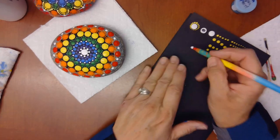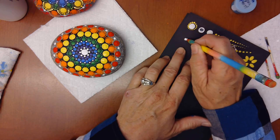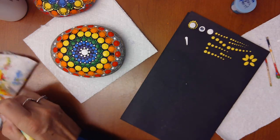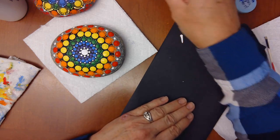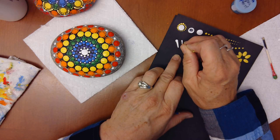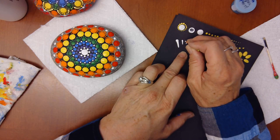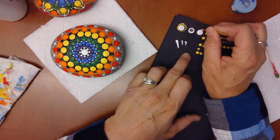But what I was thinking of is making a dot like this with the white or any of the colors and then pulling it down to make a point. And I don't think that pencil is going to work very well, but maybe a Q-tip. Let's see. And again, this paint is thick, so thinner paints are better. You make your dot and then you bring it and make a point, or you make a comma. So you'll see artists do this a lot. They make a little comma. And they might go around.